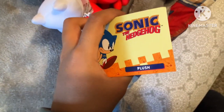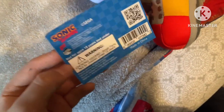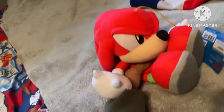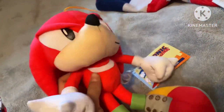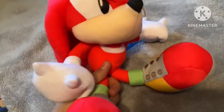Here's the tag, Sonic the Hedgehog. I wish I had a Knuckles plush, but you know. Yeah. This is a pretty good plush. It's like, hey Sonic, give me your money. So I'm gonna use this, I'm gonna make a Knuckles video of this thing. So yeah. And I'm glad that I got this really cool plushie. It's just a really cool plushie, you know. So yeah, it's a really cool plushie.